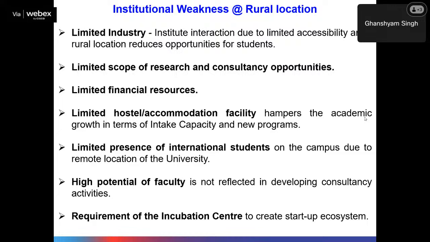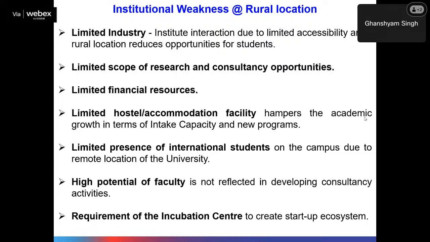the rural locations. If the universities or the institutions are located at a rural location or at remote areas, they face different kinds of challenges, like limited industry. Because of this limited industry, institute-industry interactions are also very limited, and the rural location reduces opportunities for the students also. Then limited scope of research and consultancy opportunities, limited financial resources. Even if the universities are remotely located in a rural background, the students would find limited hostel or accommodation facilities, limited presence of international students.